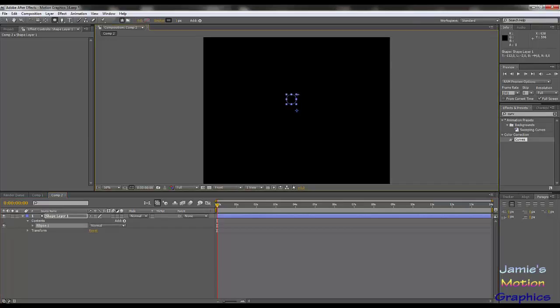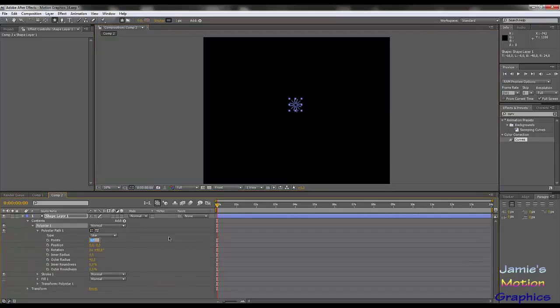So we're going to start off with, now let's do a star for this one. I used a circle for the other one, so we're going to do a star here, and we're going to set it to the right amounts. Let's make it 5-sided, make it 0 degrees, and make it, I think, like 20 and 40.